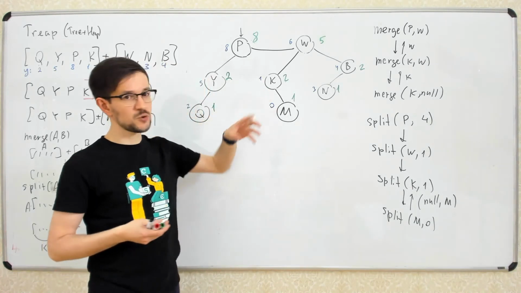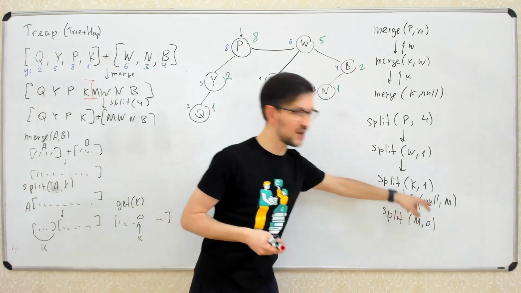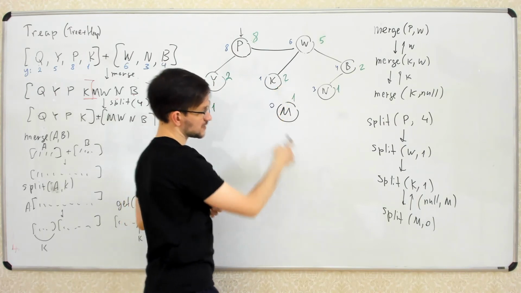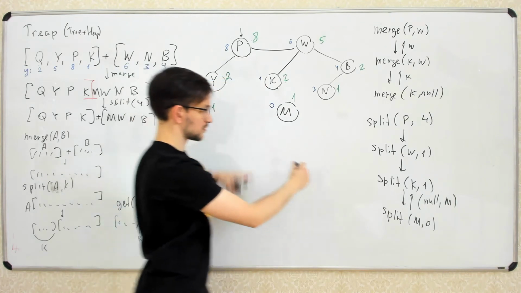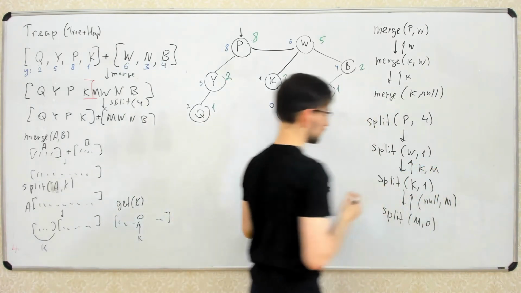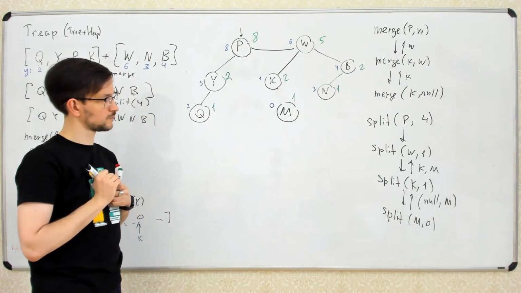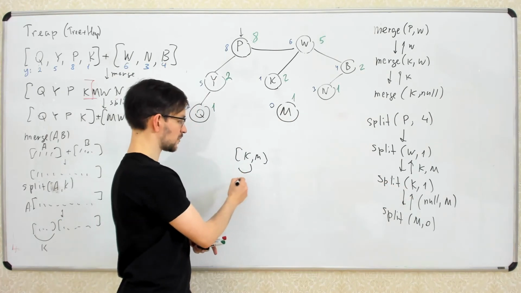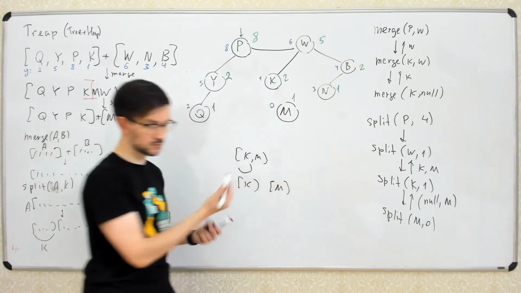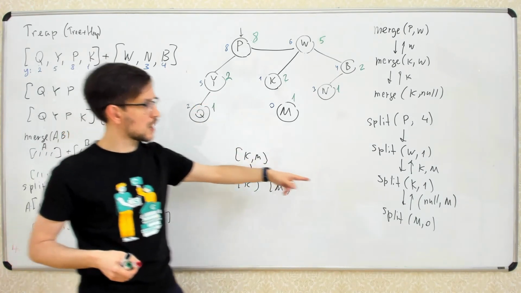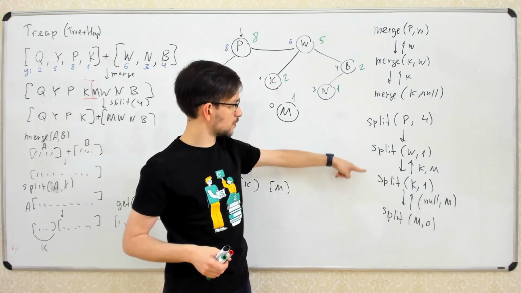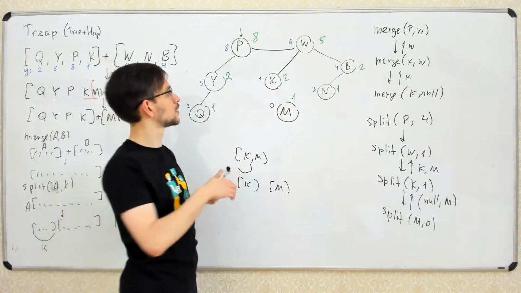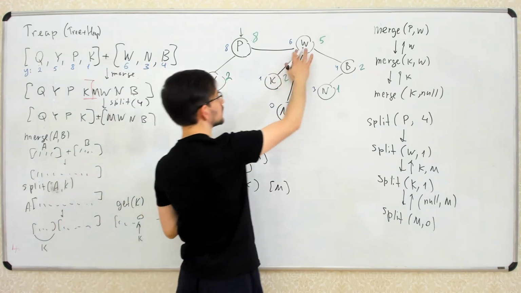Now again, for this K, you need to take the first element K. Take this null as the right subtree. So the right subtree of K is now this null. And return these 2 trees as a result. So from here you return the left subtree K, and the right subtree M. Again, you have the list K and M. You try to split it, taking the first 1 element. So now you have one list that contains K, and another that contains M. This one is the second list. Now you go back here, so you take this W and connect the right subtree as the left subtree of this W. So you connect this M as the left subtree to this W instead of K.